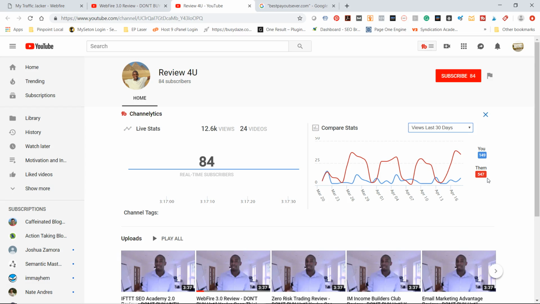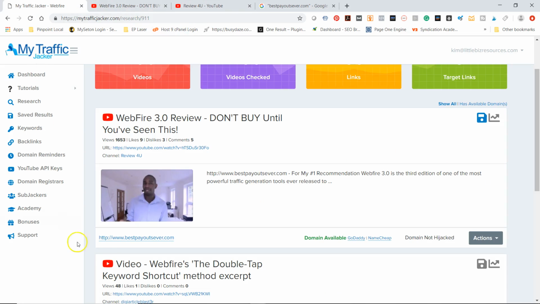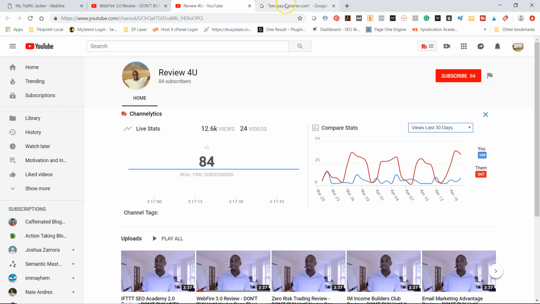And I did run, for those who are familiar with it, a domain authority. It doesn't have a very good domain authority, but it's not spammy either. It's not listed as spam. So I'm like, okay, well, I'm okay with this one. It doesn't come up as spammy. It was a .com. There's a .info I looked at that was horrible. And anyway, so this one turns out to be really good.